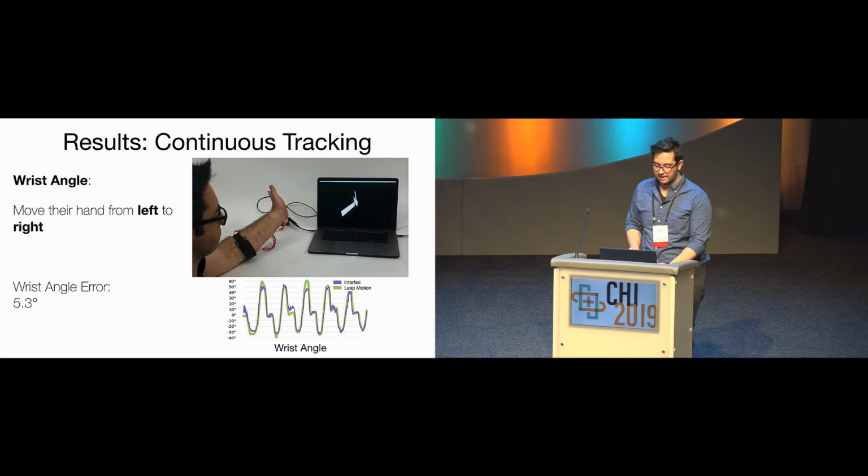For the wrist angle task, we asked the user to move their hand all the way to the left and all the way to the right. The average wrist angle error was 5.3 degrees. And similarly, Interferi tracks well with the Leap Motion.